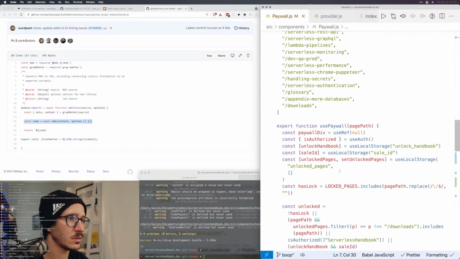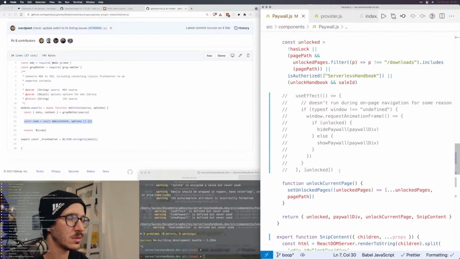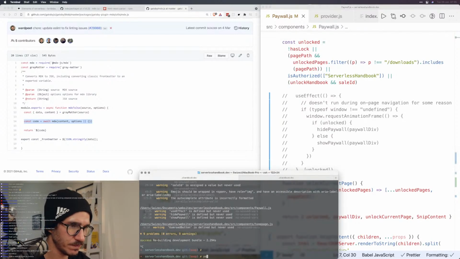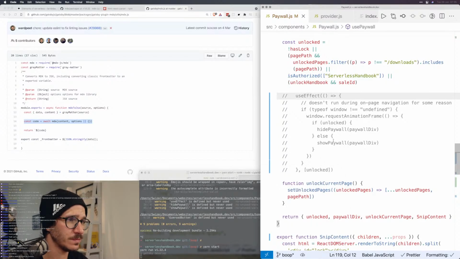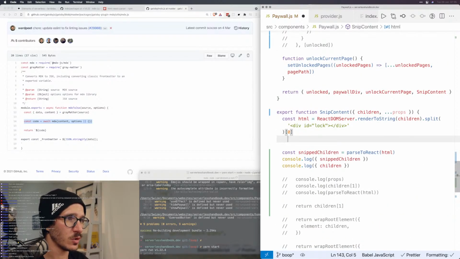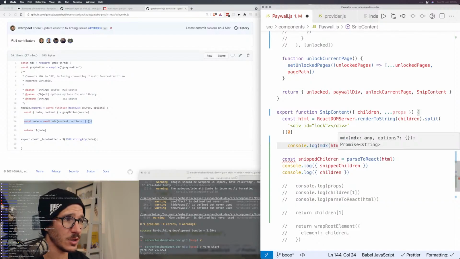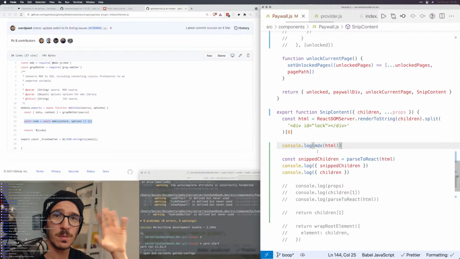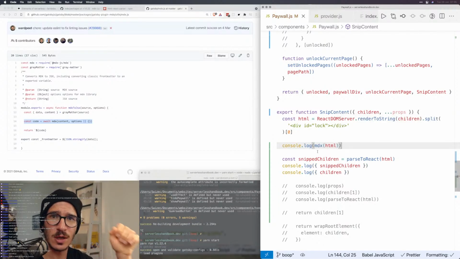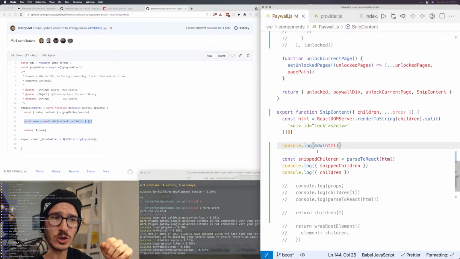And let's see what this does. I'm gonna yarn start. Excuse me. And we're going to console log the MDX of HTML. So we're passing in the snipped content into the MDX function, or library, and we're gonna see if it's hopefully smart enough to take the raw HTML and also translate it back to the correct data structure it needs to correctly style itself as React.